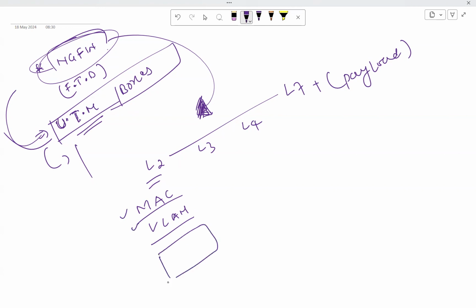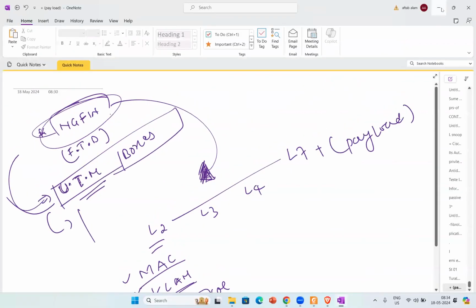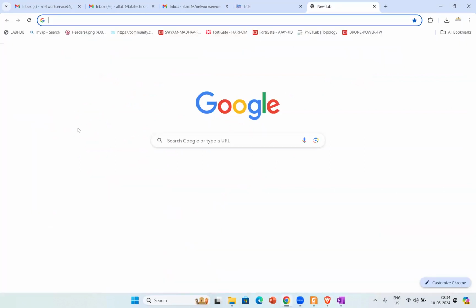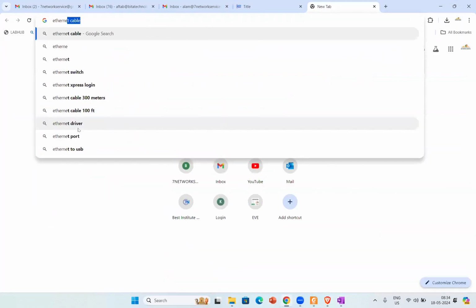Firewall can inspect your traffic if you see the Ethernet header. Here you will see VLAN tagging information, MAC address information, as well as whatever protocol you are using at layer 2. Let me show you the layer 2 header. The Ethernet header.